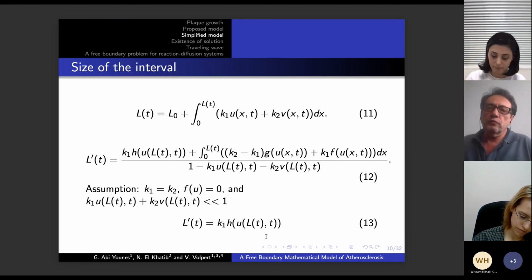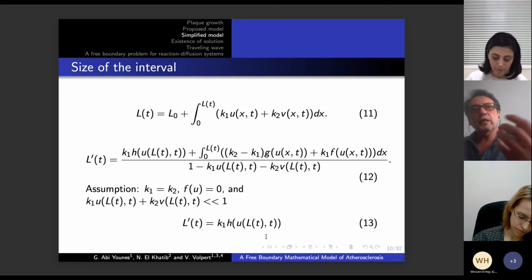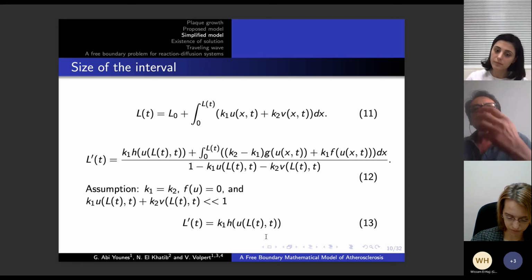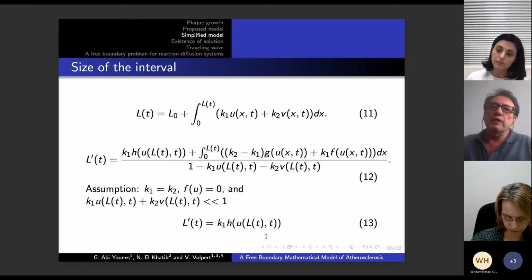It depends on the formulation, of course. What does no mass conservation mean? It means that we don't take into account nutrients, for example, which are there inside. Cells consume these nutrients and they begin to divide. Or they die and they are removed by neutrophils or other cells. From this point of view, there is no mass conservation.